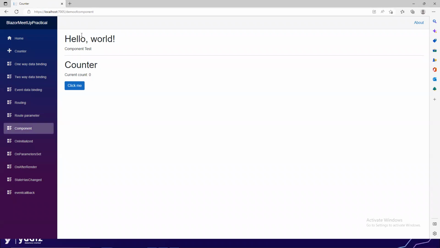Go to the demo of component. Hello world and component is the index Razor page part, and then after that, the current counter is the counter component. We can use more than one component in another component also.